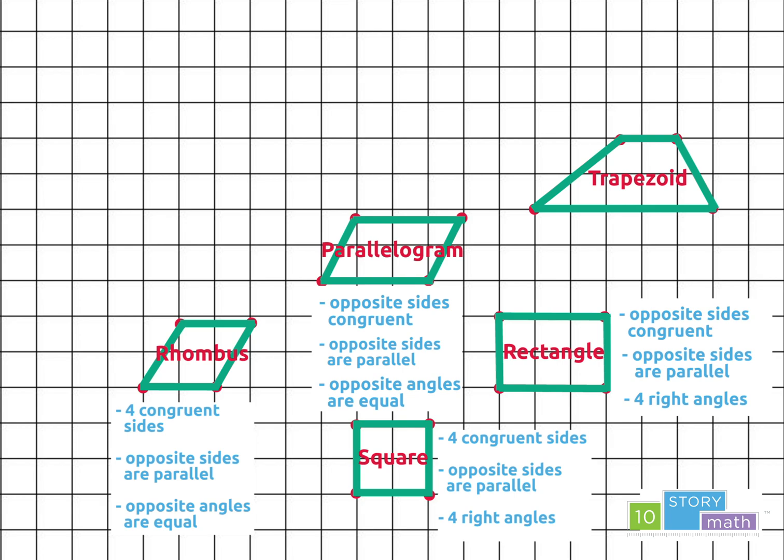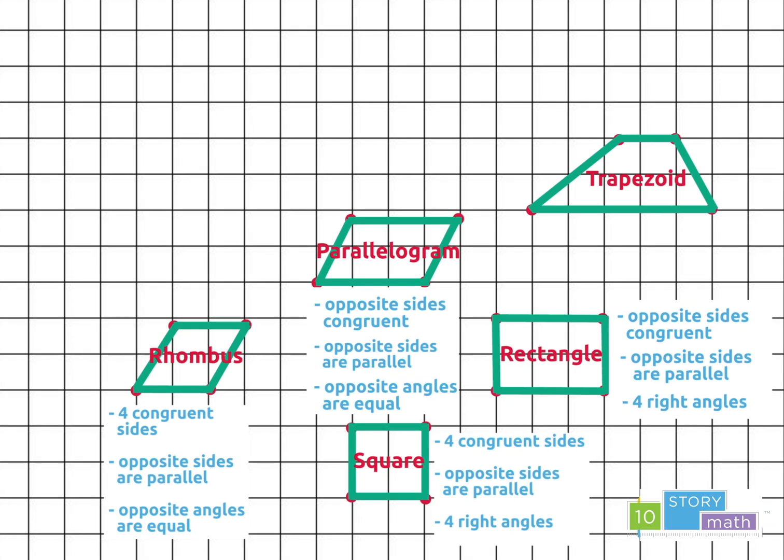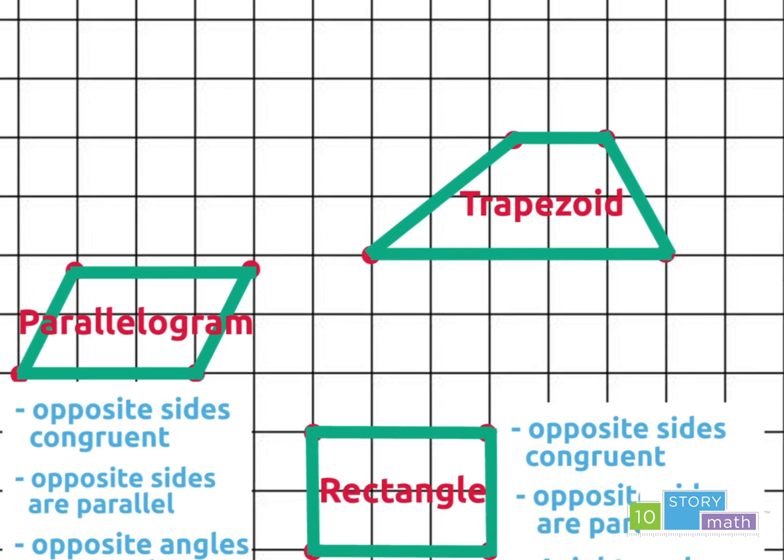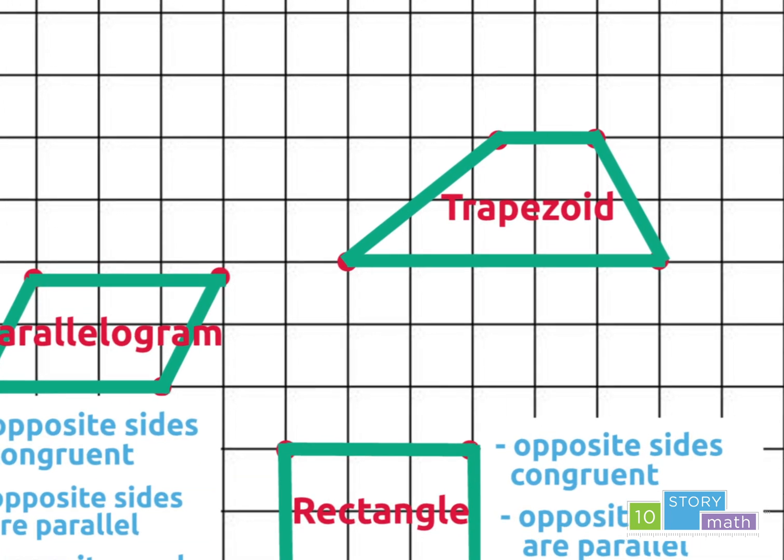Let's use this as our example. And I'm going to zoom in so we can analyze some of the properties of the trapezoid. In this case, the sides of the trapezoid are incongruent. A trapezoid does not need to have any equal sides. It doesn't have any equal angles either.